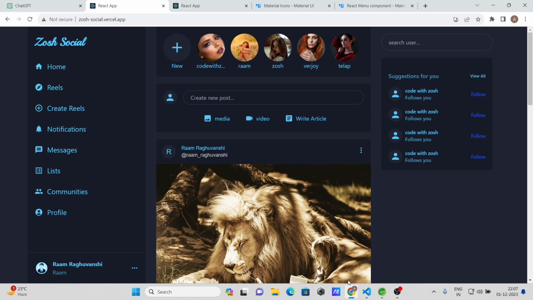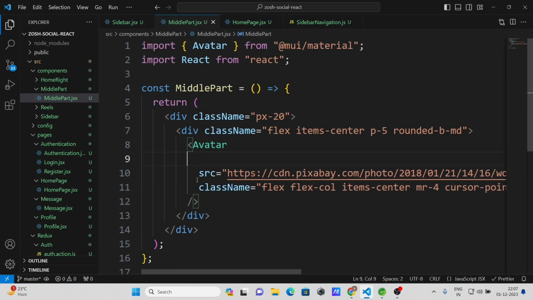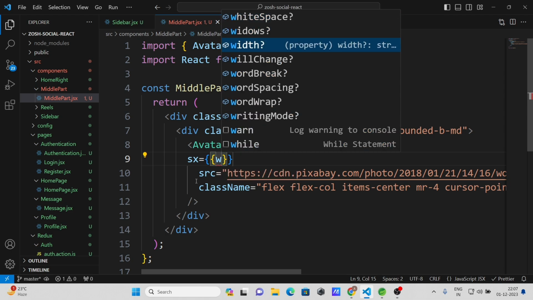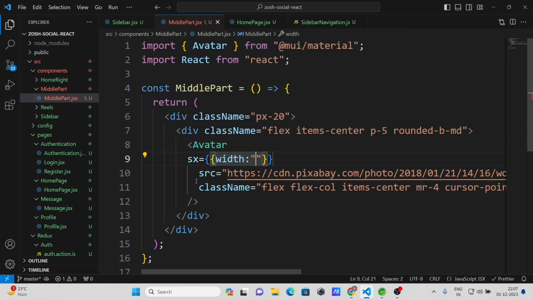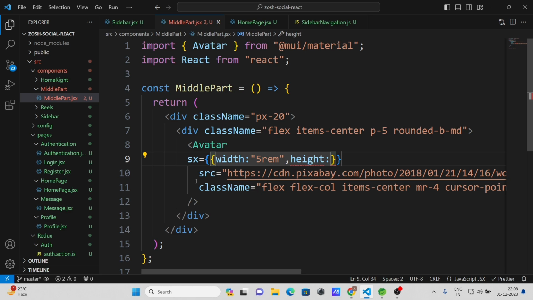So let's define here some sx. With sx we can define the width and height of this avatar. So let's define some width. So width I will give 5 rem, then we'll give height also 5 rem.